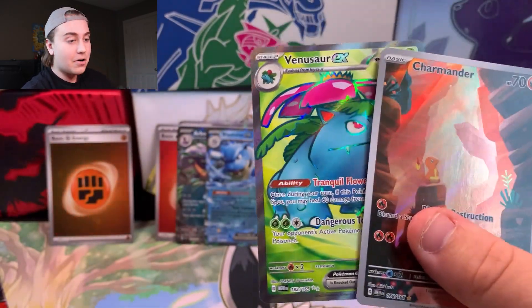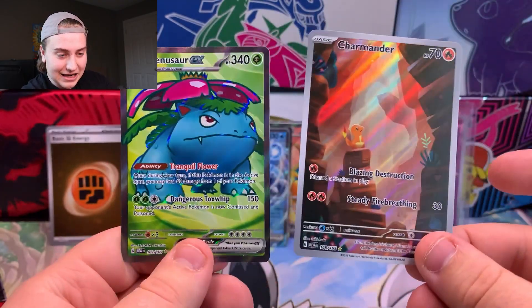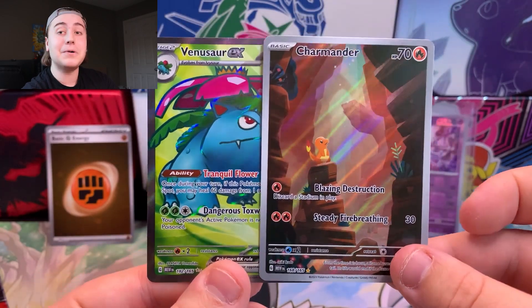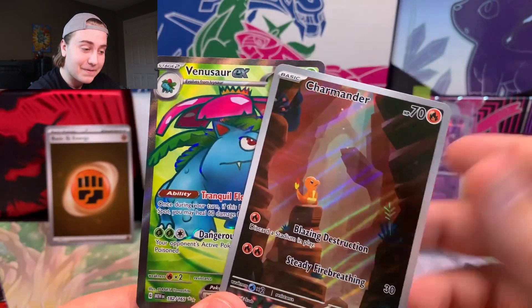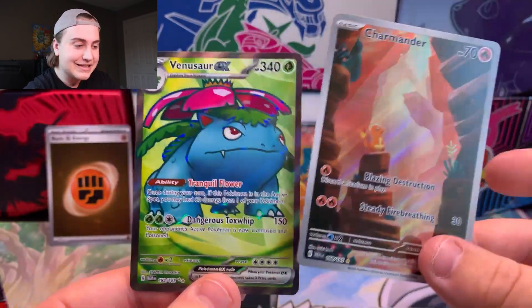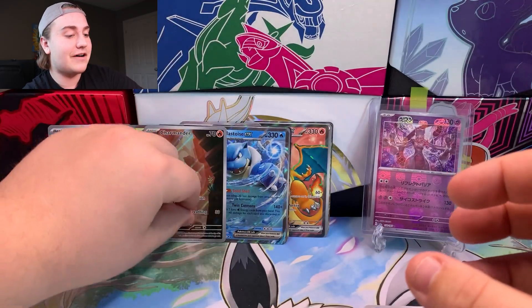Last pack of 151 - I hope the last pack magic comes in handy, we're going to need it. We haven't hit anything crazy out of this Pokemon Center ETB. Farfetch'd, Old Amber, Pidgeotto, Magmar, Scyther, Charmeleon, Parasect, no God Pack for sure. And a Charmander, which is super nice. The rare is a Venusaur EX and a non-holo energy. Okay - I said I wanted a hit and the last pack magic delivered on the double banger pack. I will gladly take those. My pulls today were pretty good off camera too with the Giovanni and the Charizard, so clearly this is not too bad.